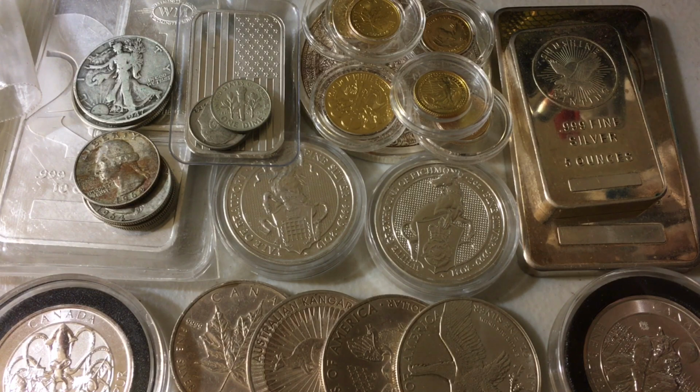So anyway, those are just some of my thoughts on the best time to buy. Typically, it's when a lot of other people consider it to be the worst time to buy, and usually people think it's the worst time to buy when everybody else is selling off, or when you see a dip, or when you see a decline, or when the numbers fall down pretty low and then they stay low for a prolonged period of time. That's usually the best time to buy in. And it's not just about silver. It also goes for gold. It also goes for stocks. It can also go for real estate.